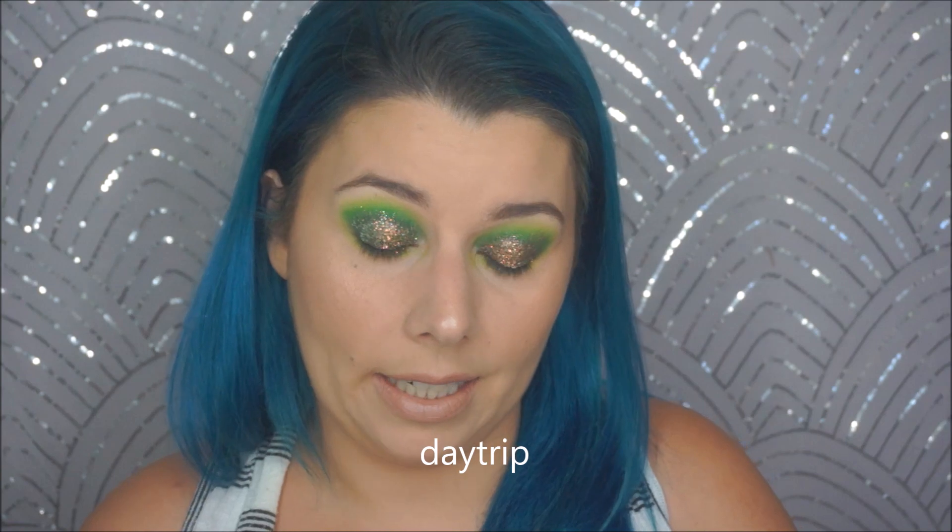These are very soft, so don't gouge your finger in — just tap the top and that's all you need to tap everything on. Please let me know if you've tried these yourself. What's your favorite color? I also got two other things in this haul: one of their new neon liners in the shade Unce, and a lippystick in the shade Day Trip which is matte and magical. Make sure you let me know if you've had any fun glitter findings lately. Leave your thoughts in the comments below, and until next time — bye!